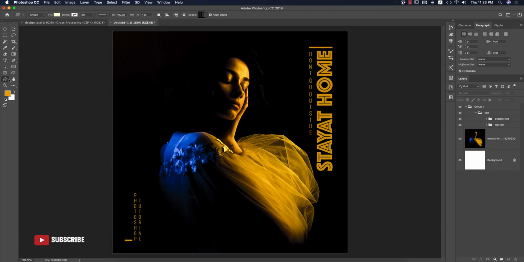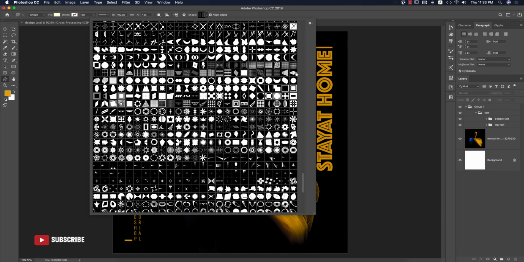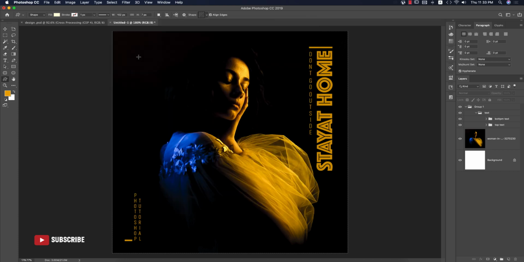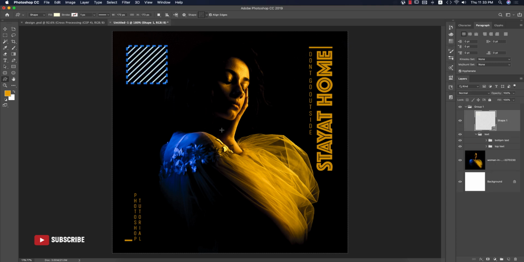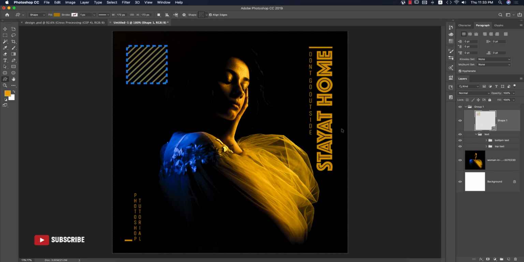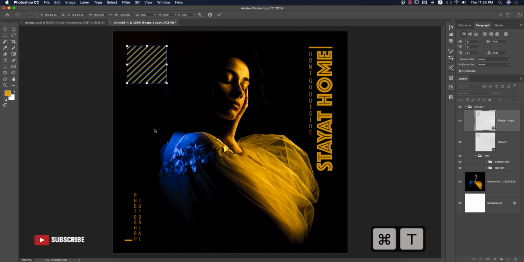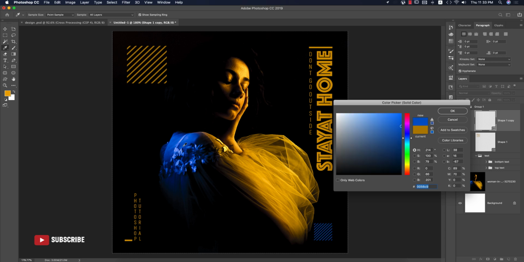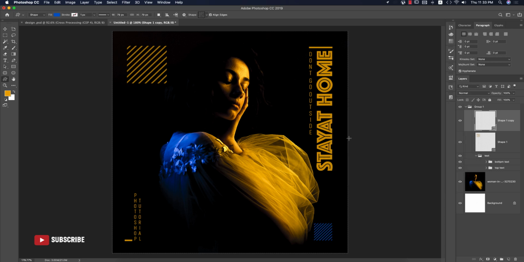And now it's time to add this type of shapes. After that, going to the shapes options, I'll provide you the shapes, and I have some rays over here. I'll take these shapes and draw over here and give the color, which is this type of color, and press Ctrl or Command J, press Ctrl or Command T, making it smaller and placing it over here. That's good. And giving the color, which is blue, double-click over here. You can pick the color from here and you're getting it like this.